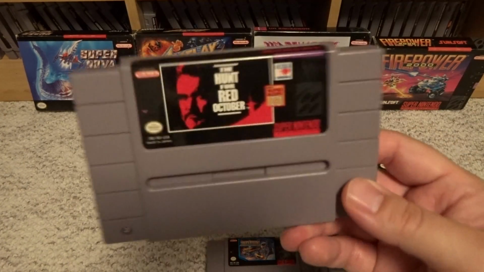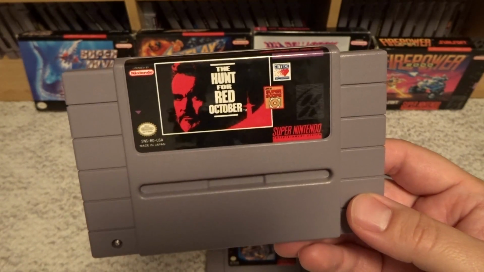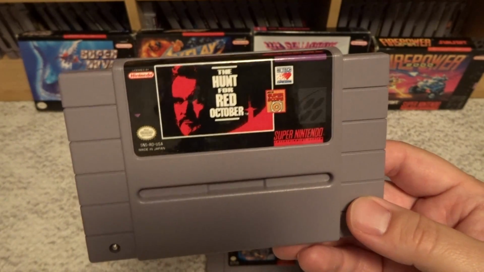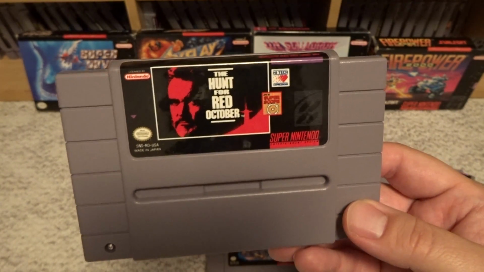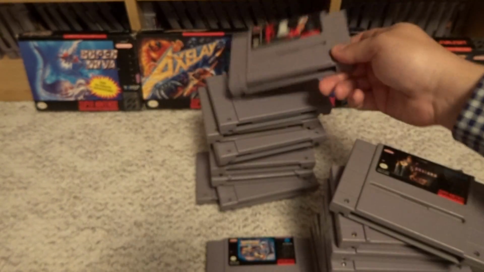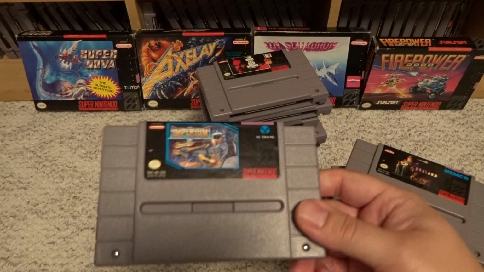Then we get into one of the other unusual ones. This is Hunt for Red October. I didn't even realize until a few months ago that this is a shooter, but it is kind of a submarine shooter game and very poorly made, and it also supports the Super Scope. It's a pretty unusual game, so if it's a buck or two, I'd definitely grab it, but nothing you really need to go out of your way to get.